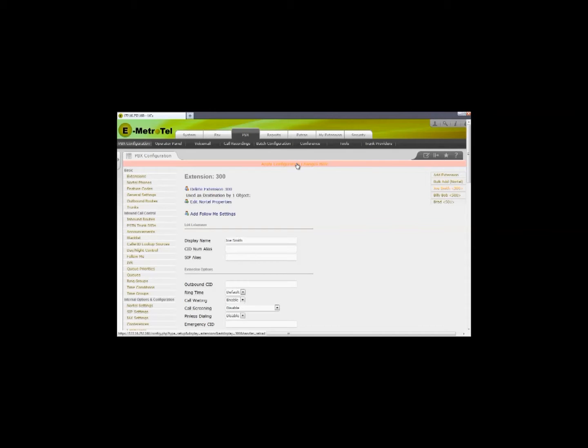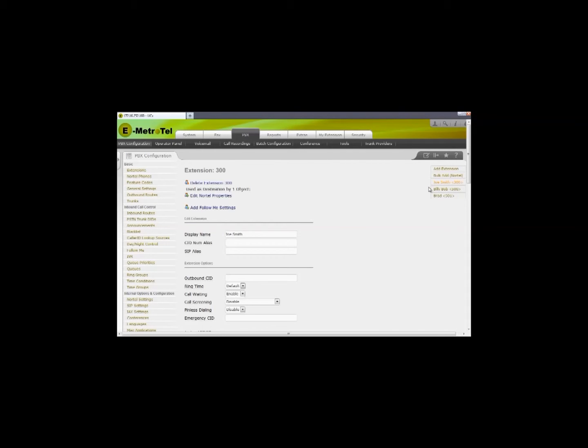And of course, don't forget to click on the apply configuration changes to bring your changes into effect. And now we have an extension that essentially is able to call any employee's extension within the UCX or headquarter, but is not capable of dialing out using the outgoing trunk for local calls or a long distance call. So that concludes the first scenario.